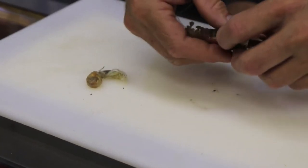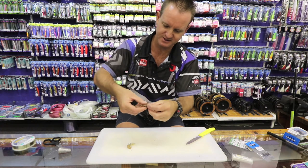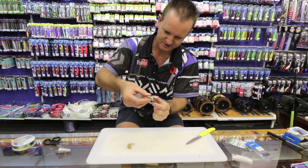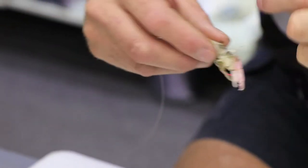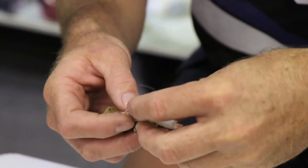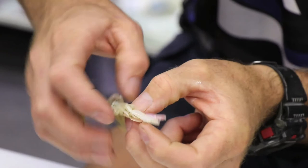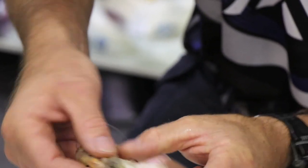We start using our thin latex cotton — you don't want to use a thick one for this as it becomes too obvious. Grunter are very, very skittish fish, so going as light as possible on the sinker makes a big difference. I'm tying around the head area. Take my third one and try and keep those claws open — take them like that, and at the end I'm just taking the claws and tying them up, still only around the head.